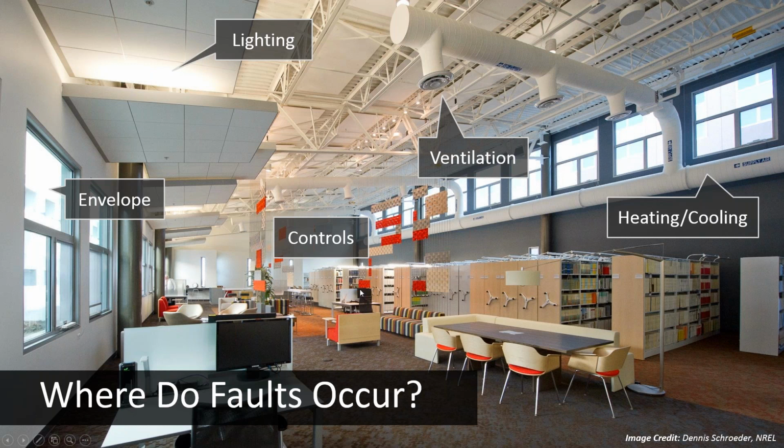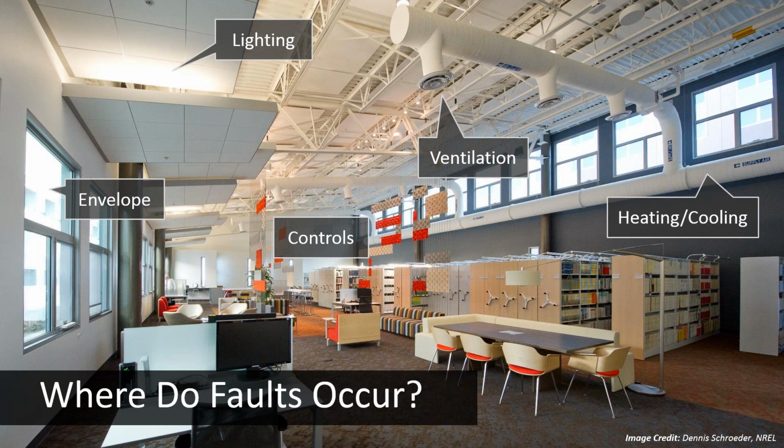And then also not shown in this picture because it's not a building with a refrigeration system, but if you have a supermarket or a warehouse or some other facility that has refrigeration systems to keep food products cold, those systems can also experience faults. And so you may apply fault detection and diagnosis to those types of systems.